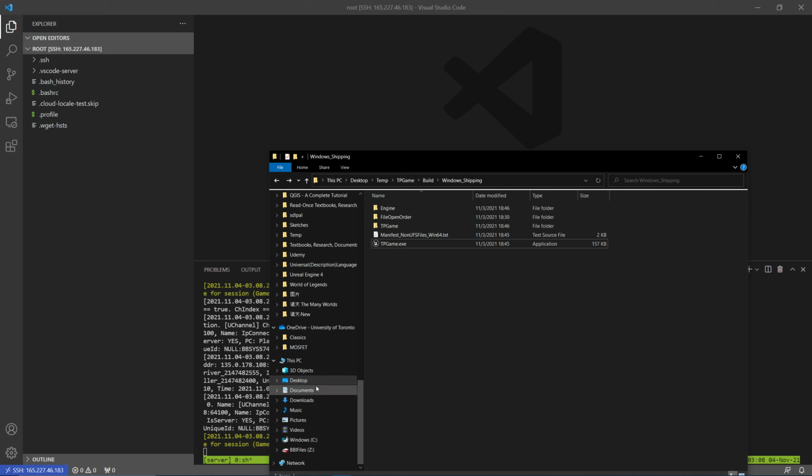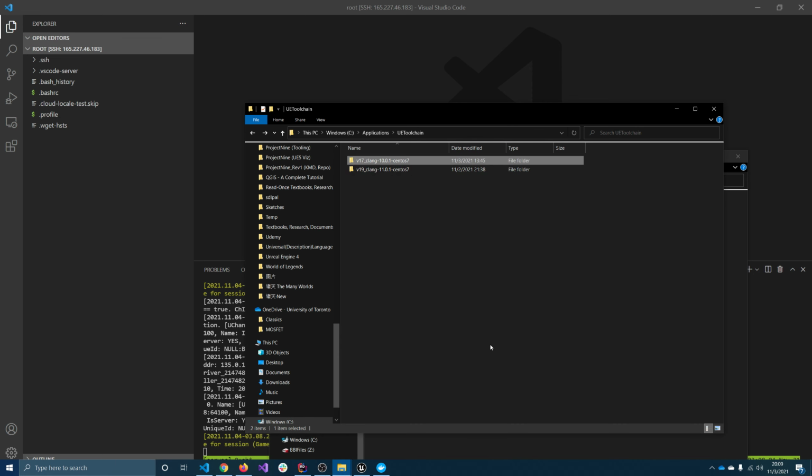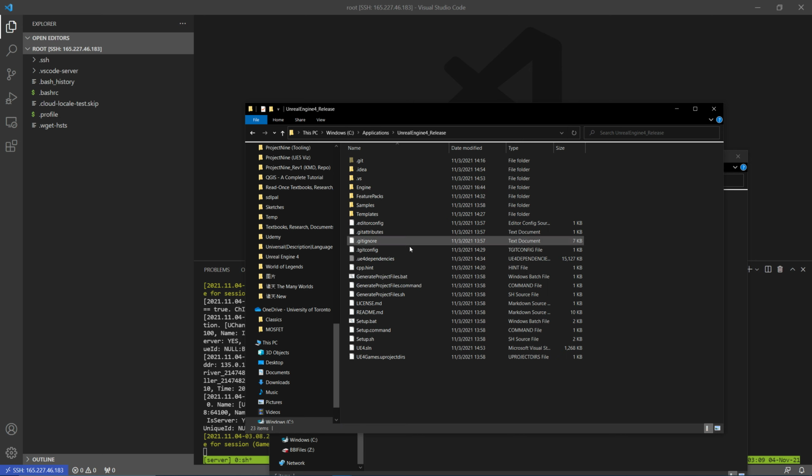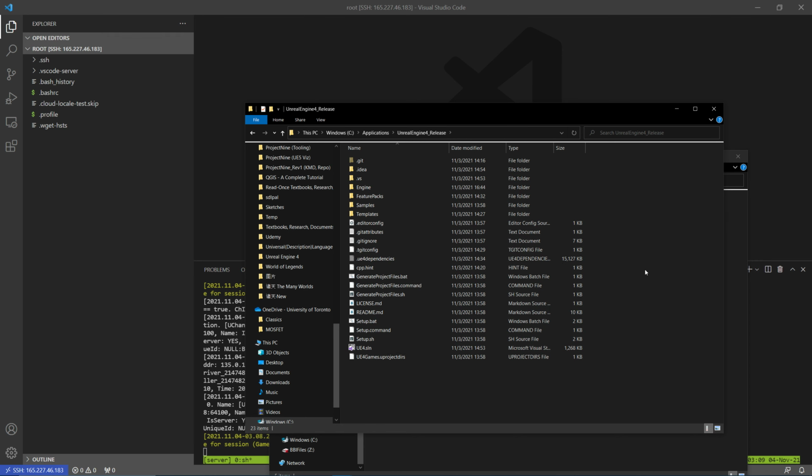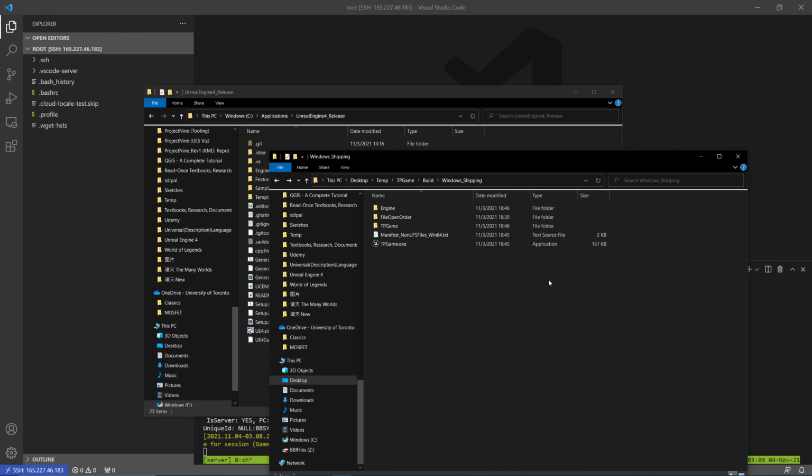I didn't find exactly why that is the case, but in the end, my solution was to make sure I have the latest version of the source code. So I deleted everything here, rechecked it out and rebuilt everything, and that made sure everything works.